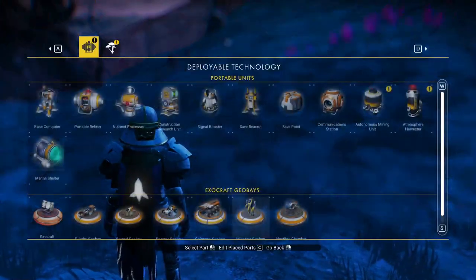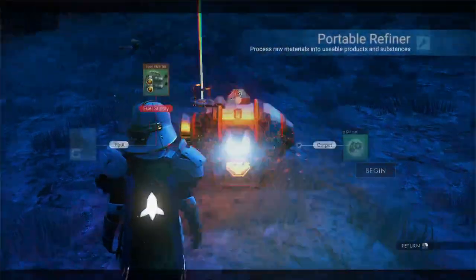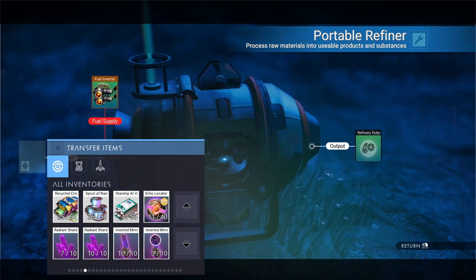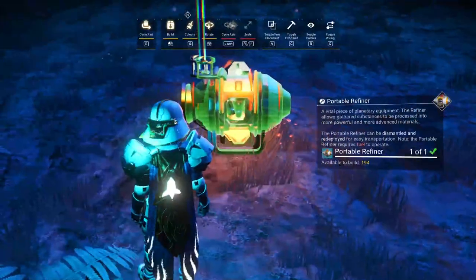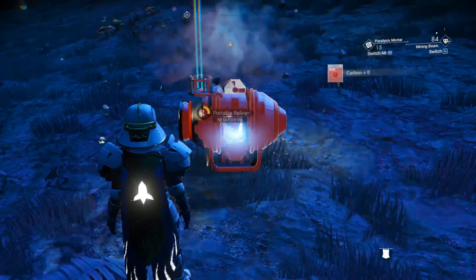So first thing I'm going to do is I need a few extra of that. So I'm going to put down my portable refiner. You've probably seen this glitch before. Very simple. It works 90% of the time. If it doesn't work, you just get your item that you put in back. Okay. There's my inverted mirrors, right? Let's say I could use another 10 of them. I'm going to get 20. So I put down two more portable refiners. One, two. And then pick them up.